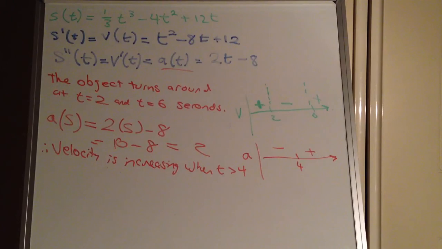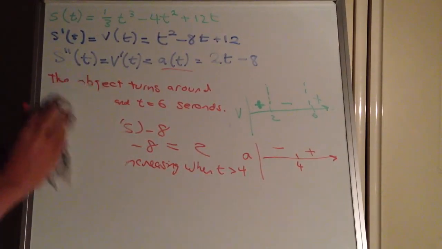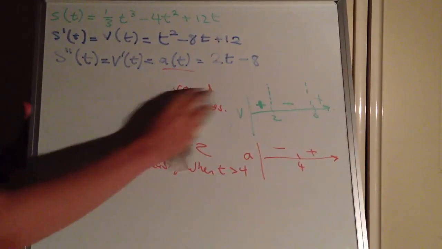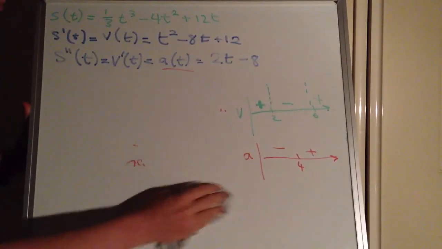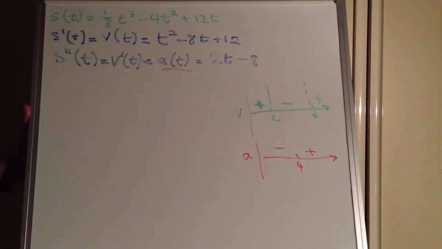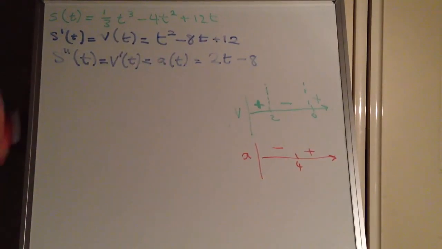That's great, because now we can move on to another complex question, and that asks us, when is the speed increasing? And this one's a bit more difficult. Speed is a scalar quantity. However, I'm going to give you a few rules that will really help you out here. And I'll explain them a bit from a motion perspective, so get your physics hat on just for a minute or so, because it helps if you understand why.